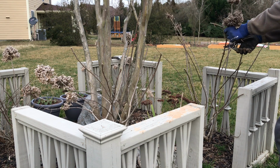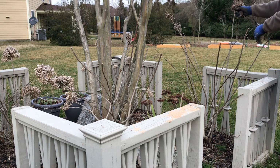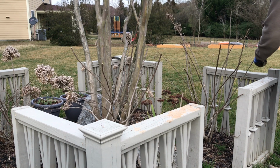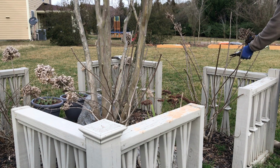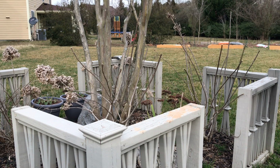I am carefully cutting off all the dead blooms. I left the dead blooms on because we don't want any excess and unwanted moisture to go into the plant and seep into the very tender green growth that is being covered by the dried up branches.